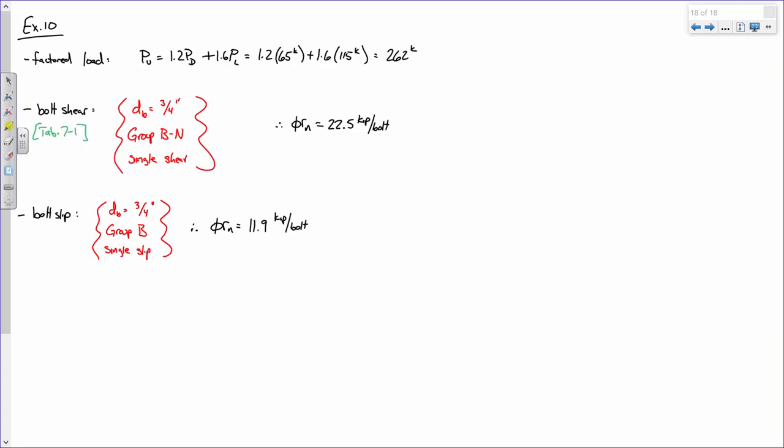That's a great question. The question was, what does the hole type mean? Go to the bottom. For instance, STD stands for a standard size hole. SSLT means a short slotted hole with the length transverse to the line of the force. So here's what that means.